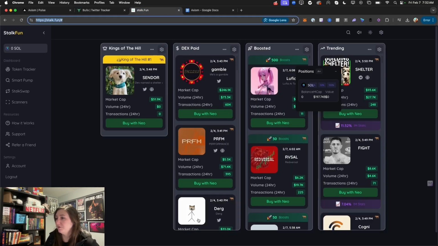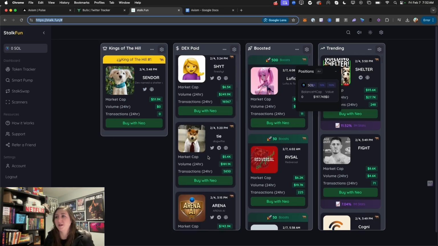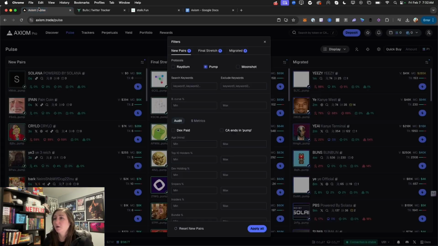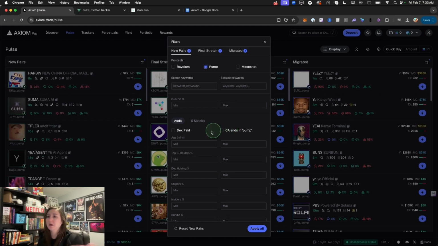So instead of going to stock.fun, a lot of people will snipe tokens directly from here. If they paid for a DEX, like I said, it's likely that they have money and the coin could be likely to pump and things like that. Same with the King of the Hill one over here. So you could filter by that, but I'm going to show you a couple of quick filters here and kind of what I would do.